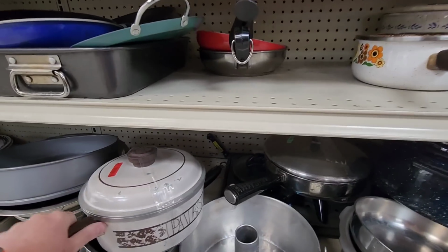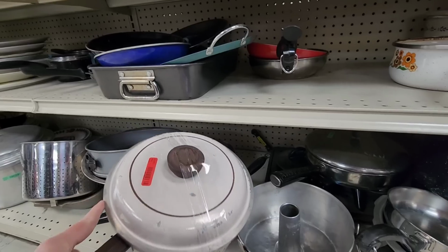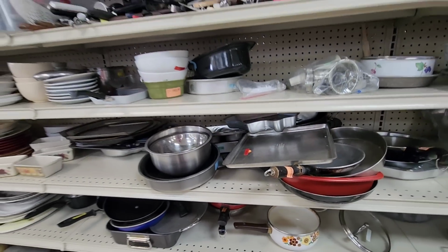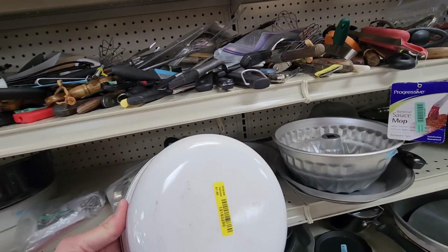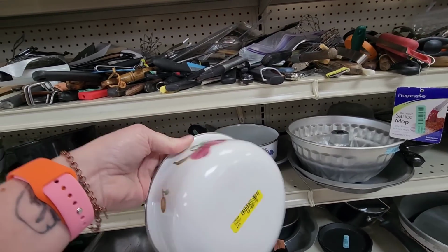It's so loud now, but I'm going to keep doing this in voiceover. Look at this pot. It said parsley on it. Someone just turned on their outside music, but I need to get this video out to you this evening before it gets too late, so we're going to keep talking. This is a set of two pots, but don't they look like Portmeirion?